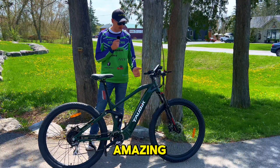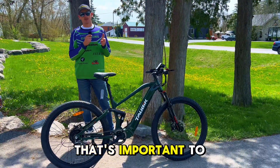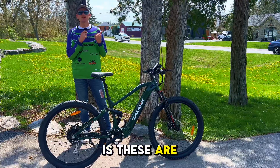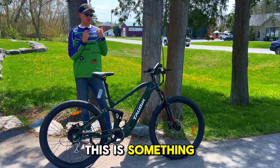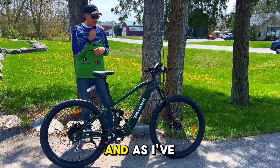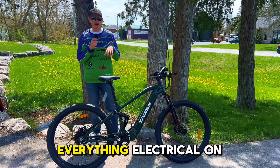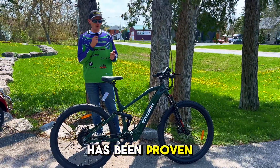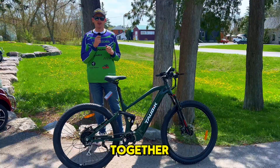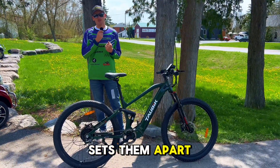We got our Zoom brakes — they're amazing. The geometry is good. Something else that's important to note on this bike is these are UL certified. This is something that Tau Bike has been doing to convert their entire 2024 lineup. The battery, the charger, the head unit — everything electrical on this bike has been proven to work synchronistically together. It's a certified system and it really sets them apart from the competition.